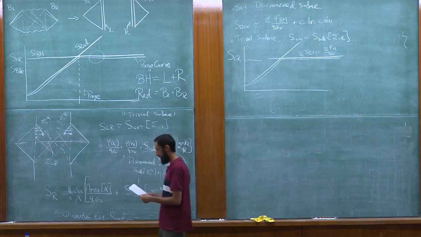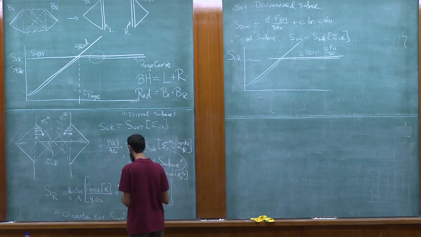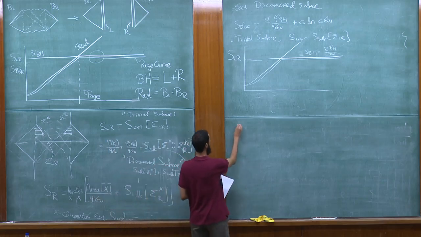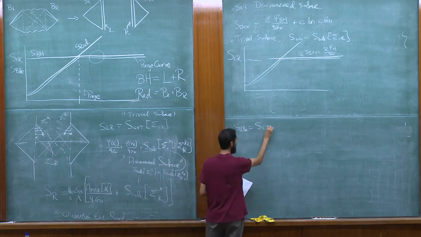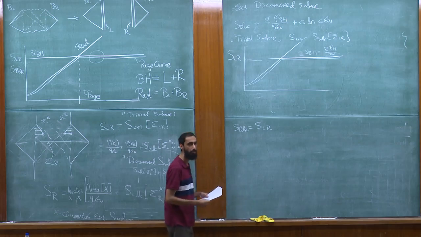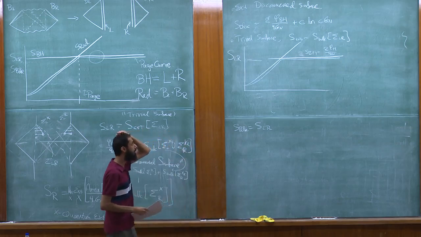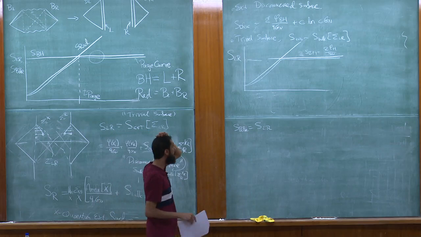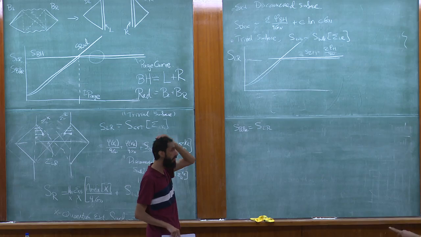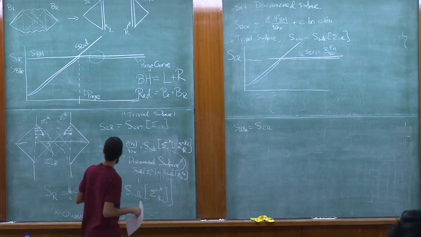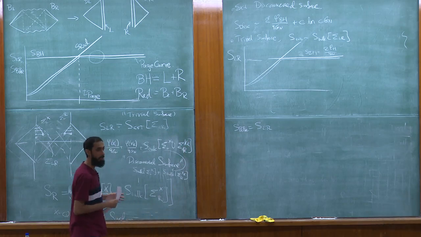Okay. So we know that S_BLBR must equal S_LR, right, by unitarity. I got confused a bit. Yes? So right now we produce this entropy for the black hole, for the bulk, right, which goes like this. And then goes like that? Yes. And what happens to this piece that was constant before the Page time? It was subdominant. Okay, so the right answer is this one. Yes. I see.